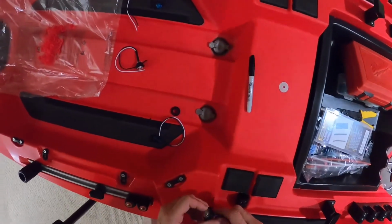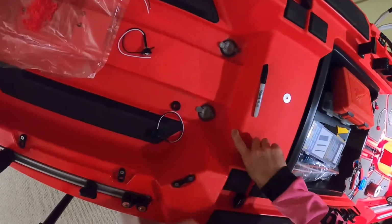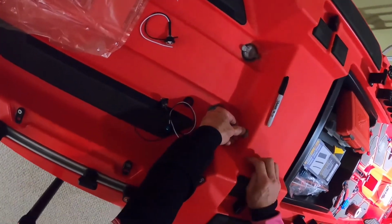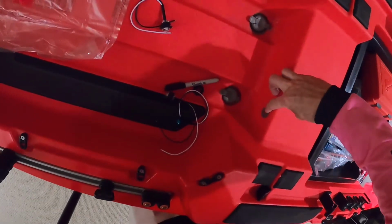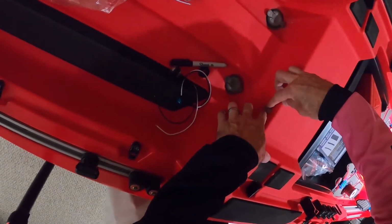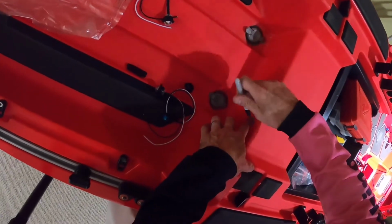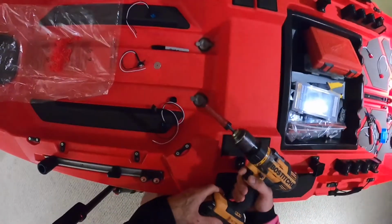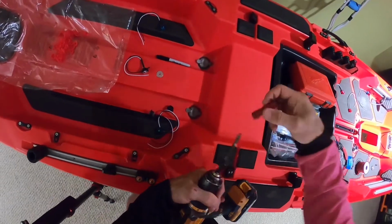And what I am going to do is I am just going to put them centered off of this and fairly close to the top. This is where the washer is going to come in. I want to make sure I have enough space off the radius, and I want to get it in the middle like that. That looks pretty good. I like that space up there. I'm going to get a little bit closer to the top. And I'm going to mark it. That's what's going to go. Just like that.